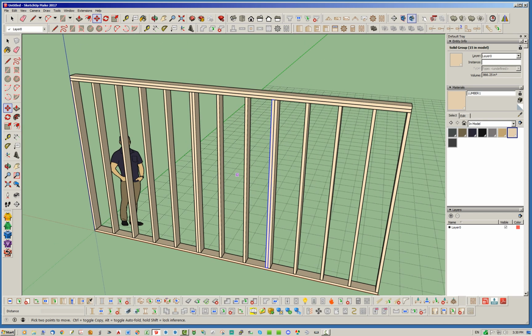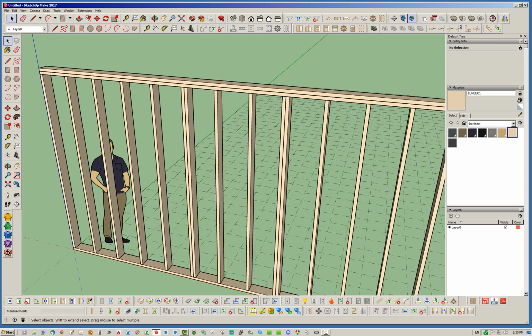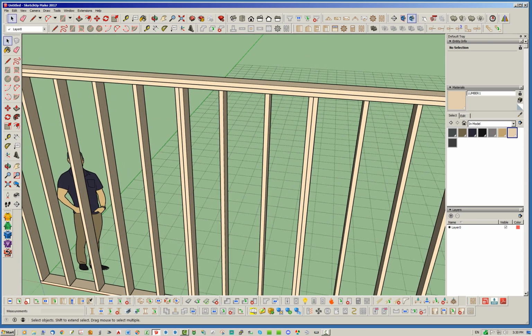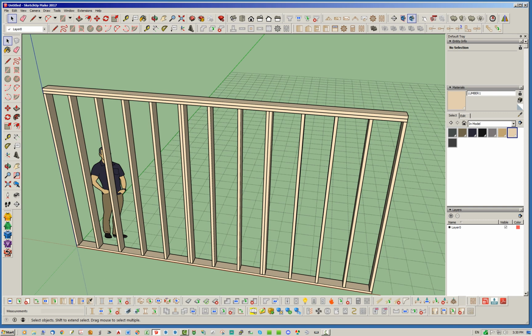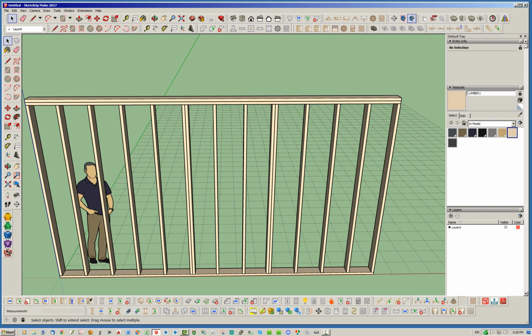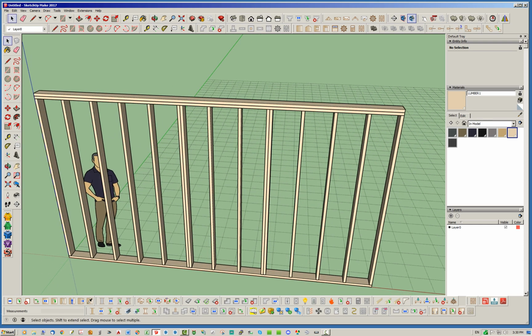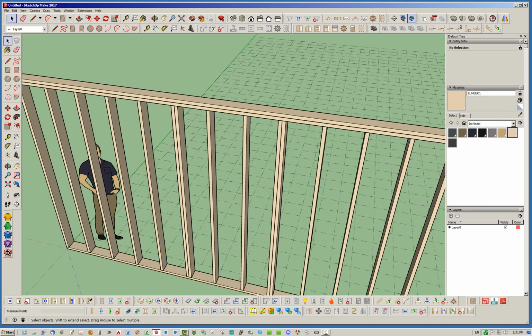All right. So in this particular case, say we want to make a window opening. The problem with the native tools I find is that, for instance, I want to cut these studs, right? I want to simply basically cut them. There's a couple things you can do here. If you've got the full version of SketchUp, this is the old 2017, of course, the 2017 Make, you can do some fun stuff with the Boolean operations and subtract out pieces and what have you. But just using the basic push-pull tools, it's a little more involved, right?